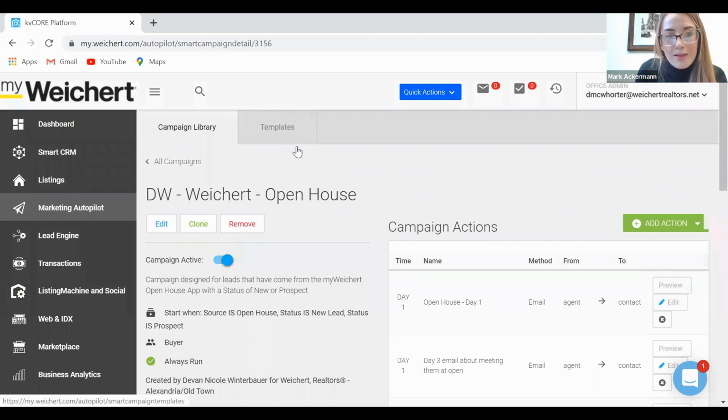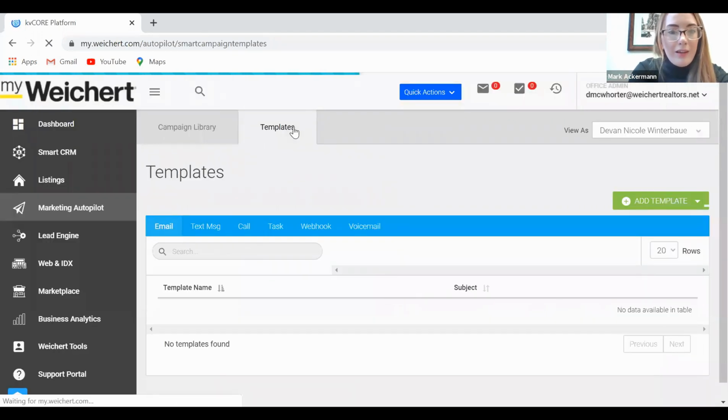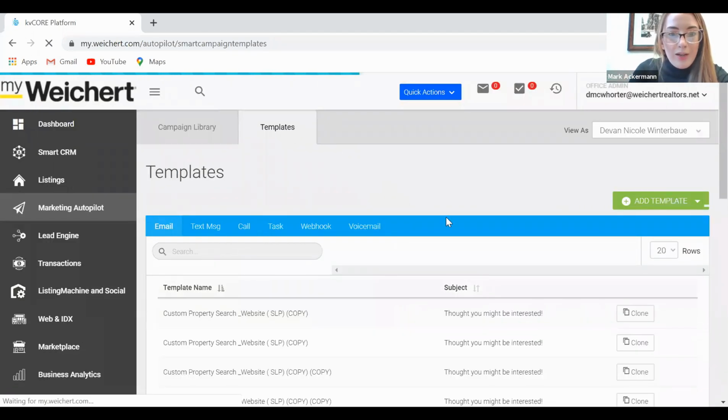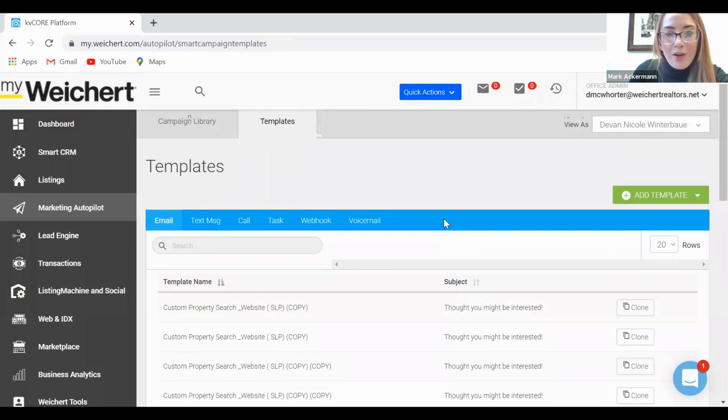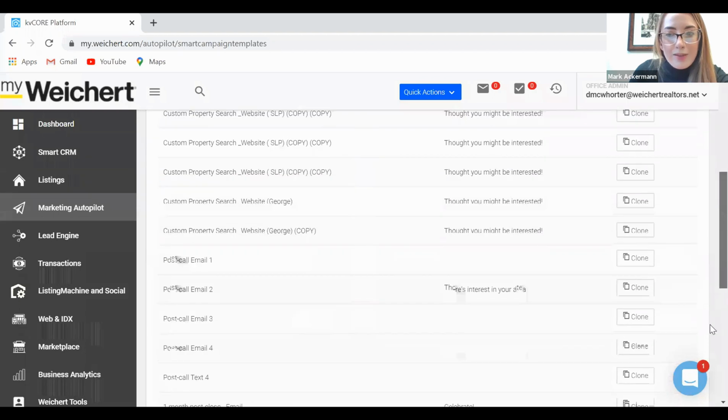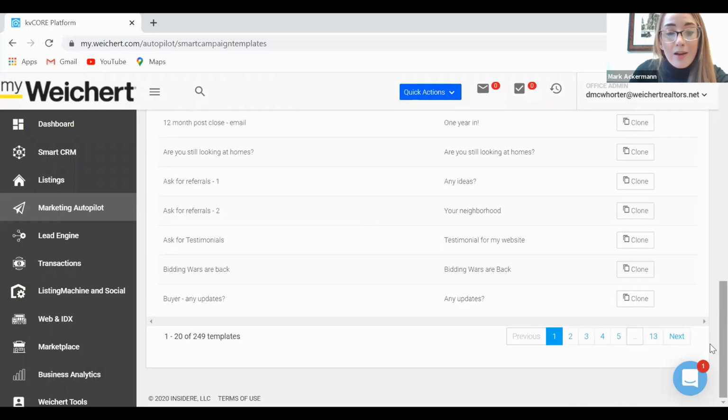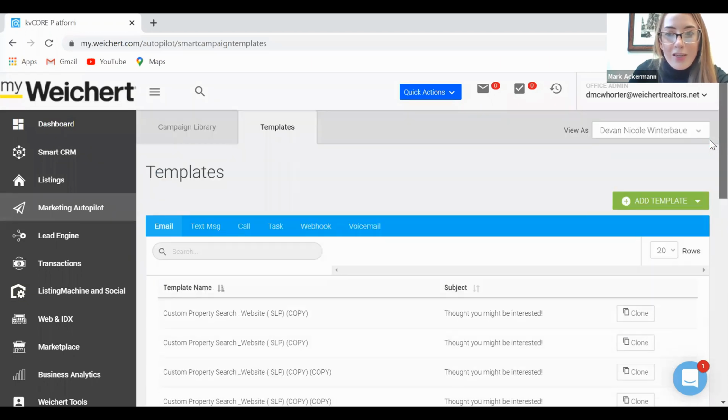to where it says templates, and you're going to be transferred to an entirely new library. So we're going to click here. And we're going to give it just a second to load. Okay, and so from here, you can see all of the templates that exist on your system are going to populate, and there are a lot of them. There's almost 250, but you can actually narrow these down.